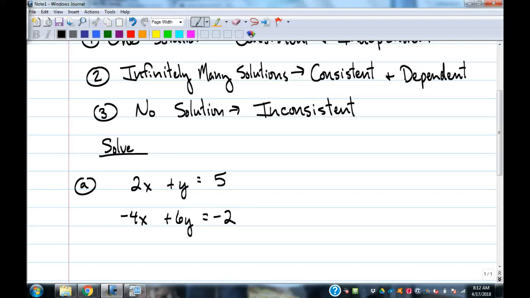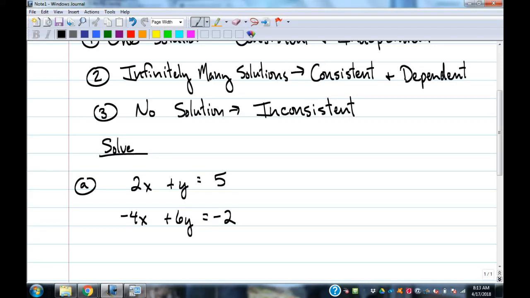In Algebra 1, we work these, and we have the possibility of using methods like substitution or elimination to solve that. If we want to do substitution, we could solve this first equation for y, and then take negative 2x plus 5 and put it in the place of y in this equation, work it out. Do all that algebra that goes with that. So a lot of work on algebra skills there. Or we could use elimination, multiply the top one by 2 and get 4x plus 2y equals 10. And the x's would eliminate and you get an equation with y in it.